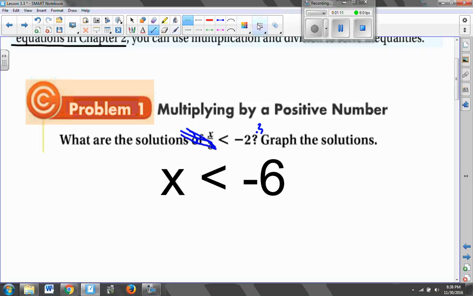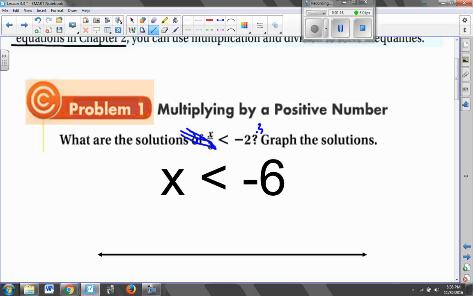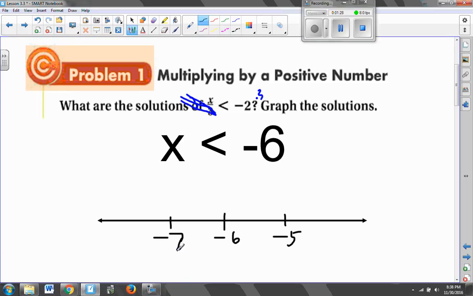And then again, I can certainly graph this inequality without too much trouble. I am in the negative, so since the middle point will be negative 6, 1 up will be negative 5, 1 down will be negative 7. In this case, I do not have an equal to line, so I'll just put an open circle here at negative 6, and I want my x's less than that, so my arrow goes left. Less than means left.